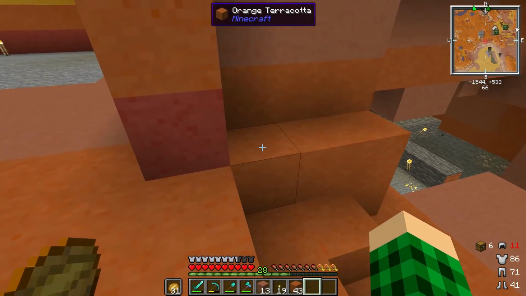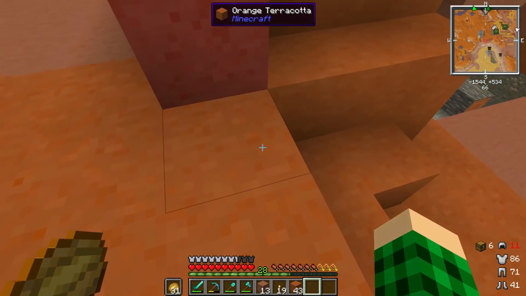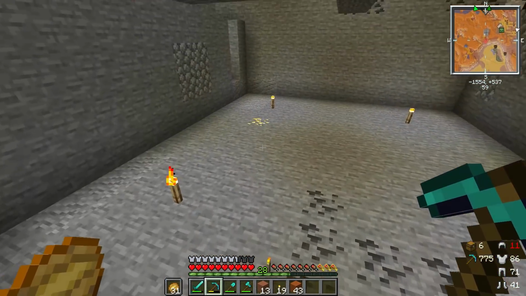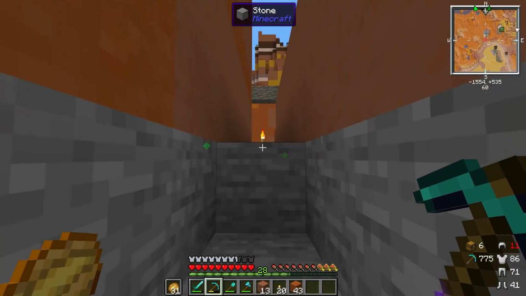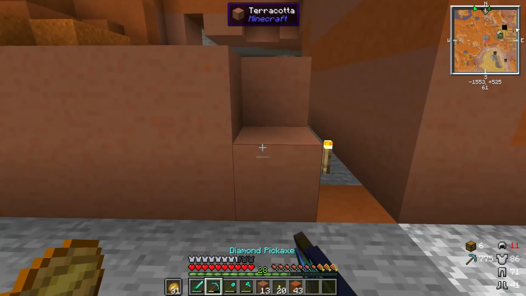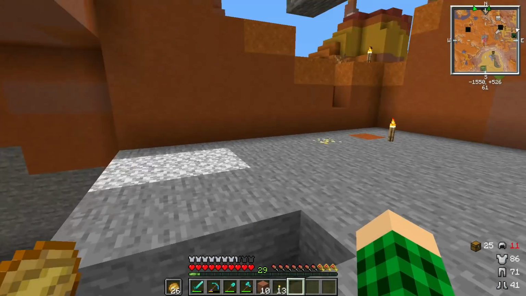We could possibly go closer to this spawner, but I don't know how exactly we want to go about it. What I think we're going to do next is just dig out this entire area here towards the other spawner, because that's going to open up just a bit more view of everything, basically. So I'm going to do that, and I'll be back. Most of the bulk digging has been done.